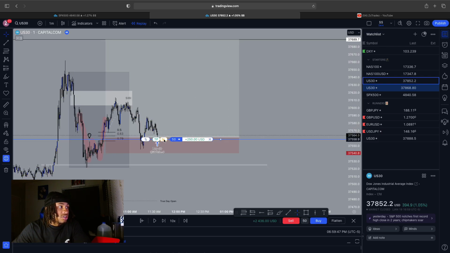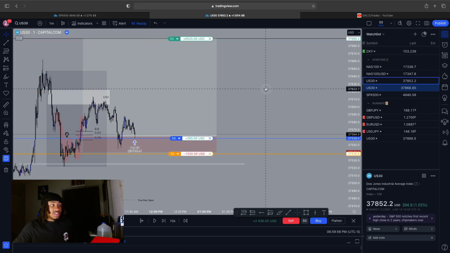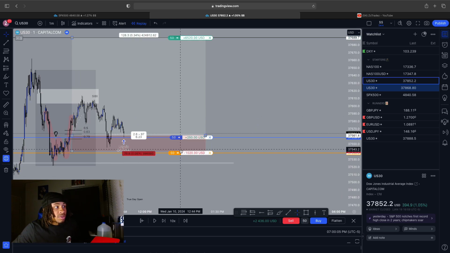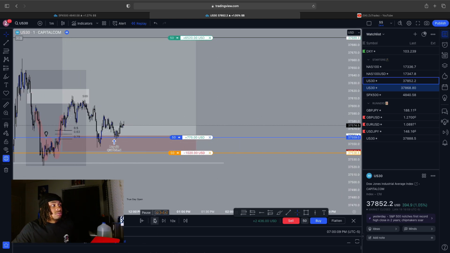Boom. If we get another entry, yep, we got our second entry. I'm gonna set this TP for a 6% trade, and I just wanna see if it plays out, right? We have our market structure shift. We're tapping into the market structure shift. And once we break above this high with displacement, I will set my stop to break even.